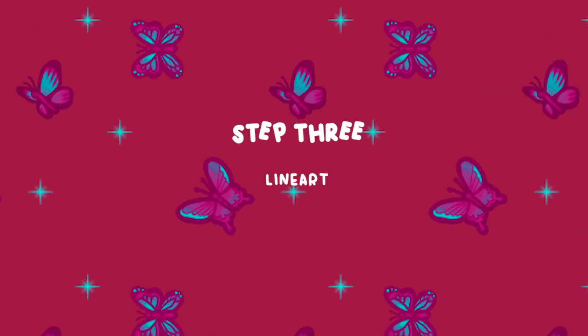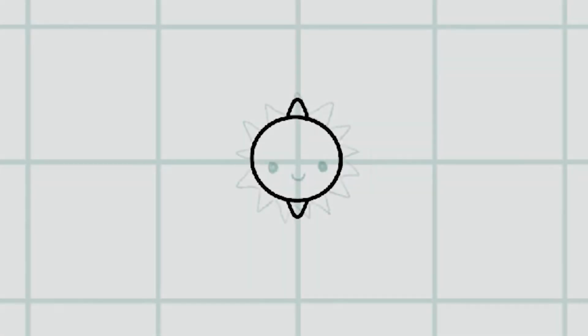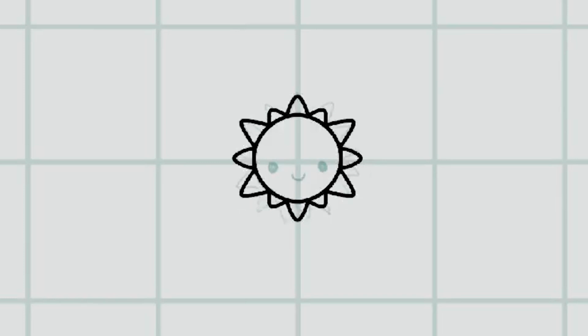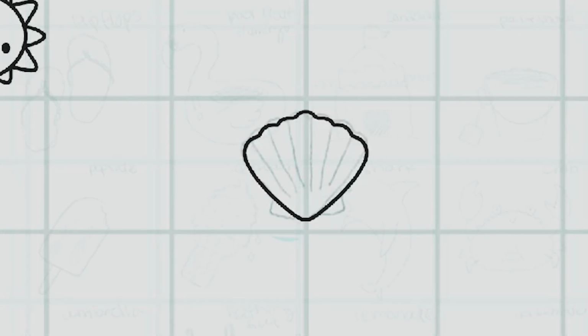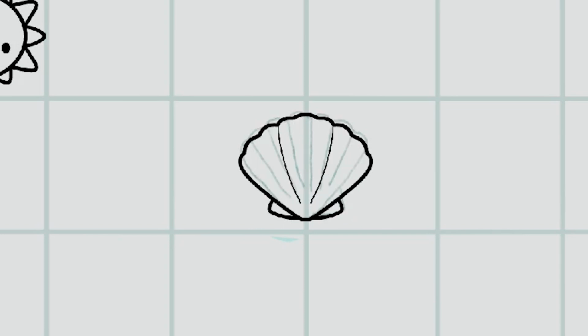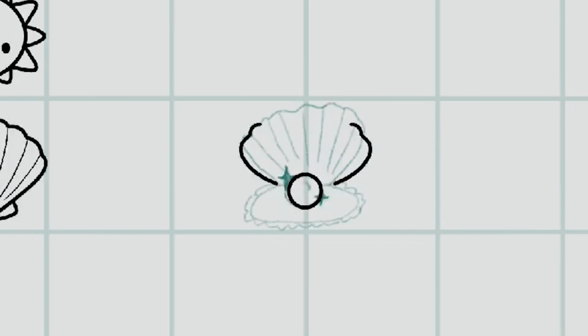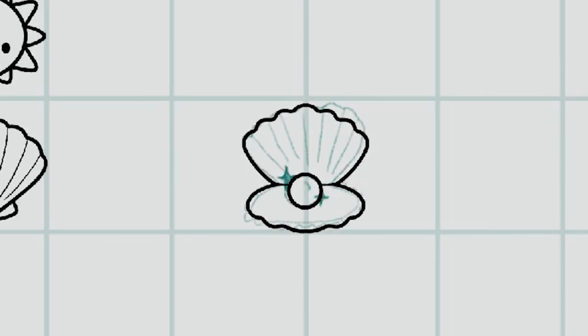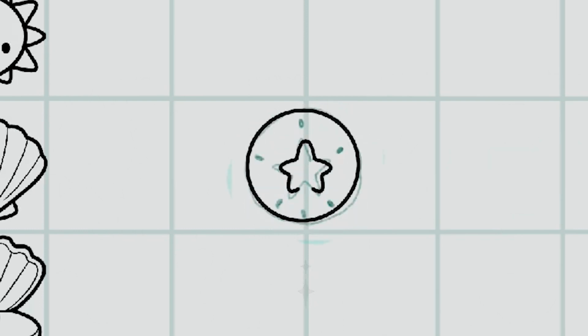Step 3. Lineart. Now we're going to take those designs and clean them up. I drop the opacity on the sketch layer, and then I just cut and paste whatever design I want to work on. I like to see things one by one. It helps me not to get overwhelmed. Also, I imagine you already know this, but please make sure that your new Lineart layer is on a separate layer than your sketches. And since we're working with such small sizes, it's really important to maximize the space that we have. So use your design to fill up the individual squares as much as they can.